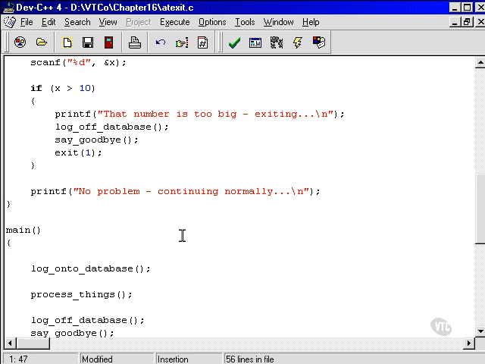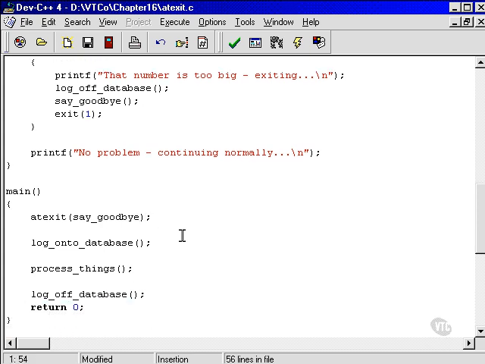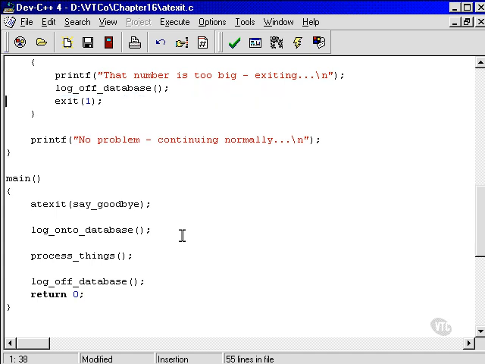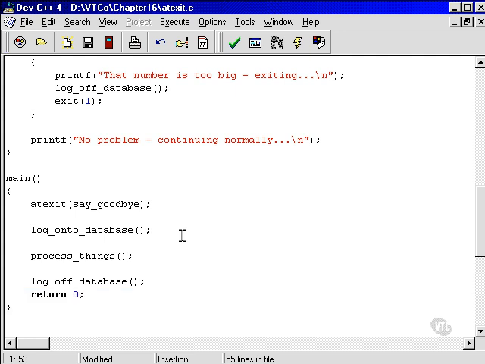So the very first thing when we start main is to say @exit, say goodbye. And then we don't need to call it there, and we don't need to call it there either, because every time the program is exited, either that way or that way. Oh look, we've got a return 0 in our main now. It doesn't matter how the program returns. Even if we didn't have the return there, main would still return. What value would it return to its calling environment? Well, it would just return a random number. You have no way of controlling it because you haven't specified it. Anyway, no matter which way we exit the system, it's going to say goodbye because I've told it to.